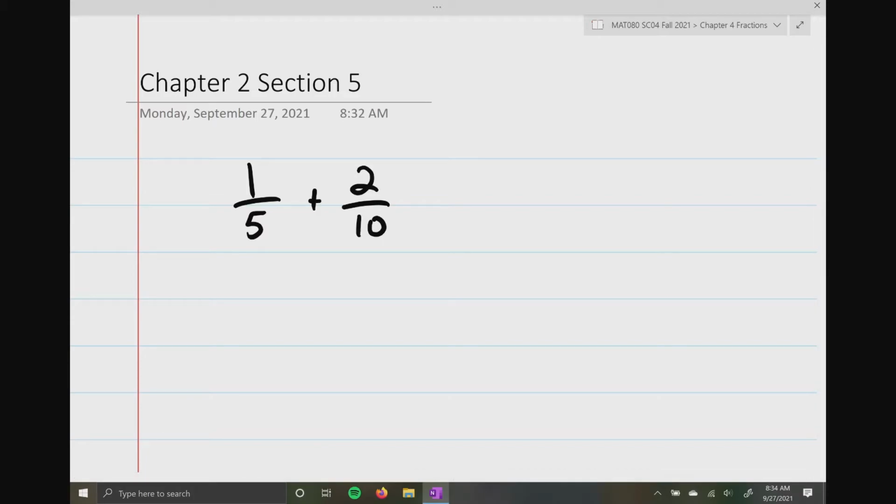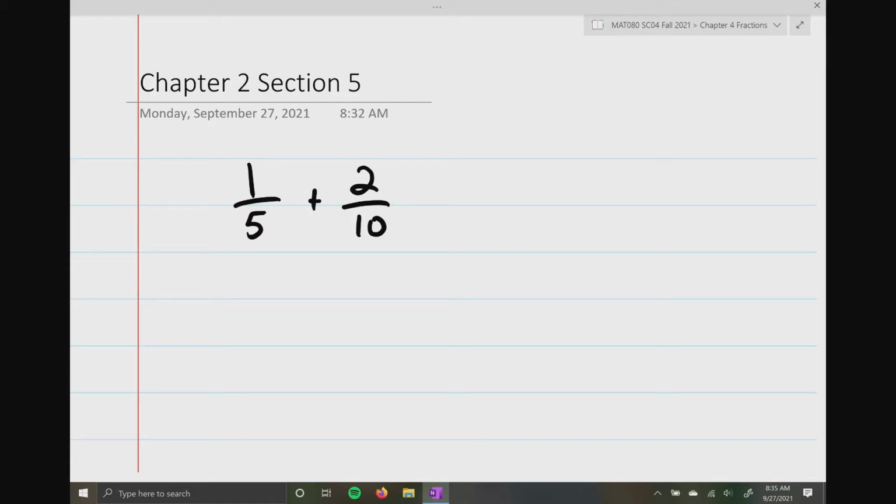1/5 plus 2/10. Adding and subtracting fractions is completely different from multiplying or dividing. Multiplying and dividing is very easy. It's just simplifying and then writing your answer. Adding or subtracting, you can't add these two together. They're different. All right? So you have to find what we call a lowest common denominator. And there are tons of ways that we could do this. Maybe some of you in the room right now can already see what the denominator would be. Maybe some of us can't. My goal is to make this as painless as possible.